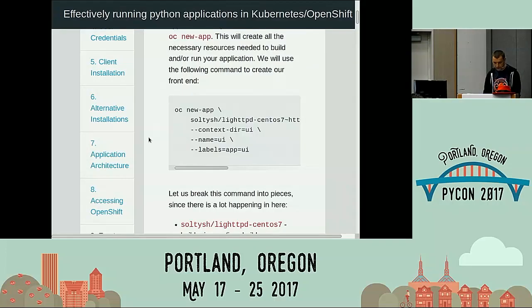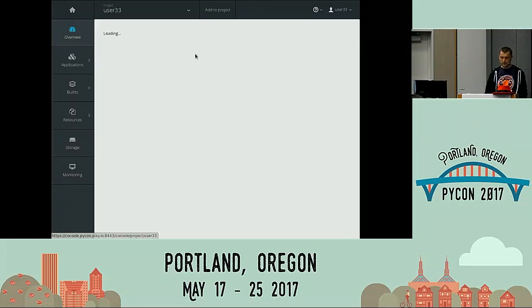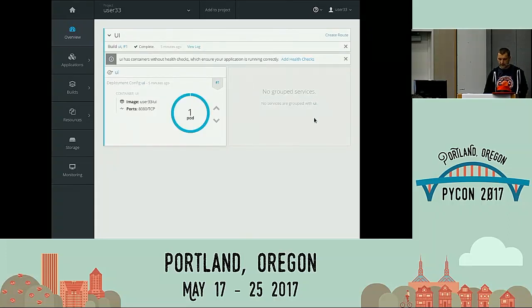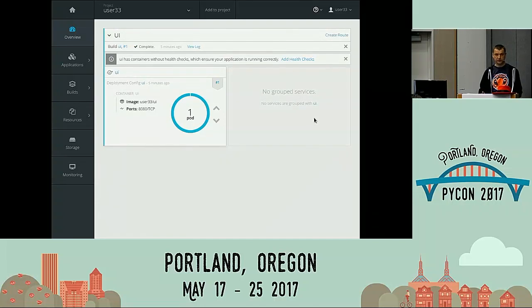So if we look at the web console once again, we should see the application already there. And as I said, the final piece that I did not mention, but was listed, is a service which is exposing the UI application internally inside of the server.